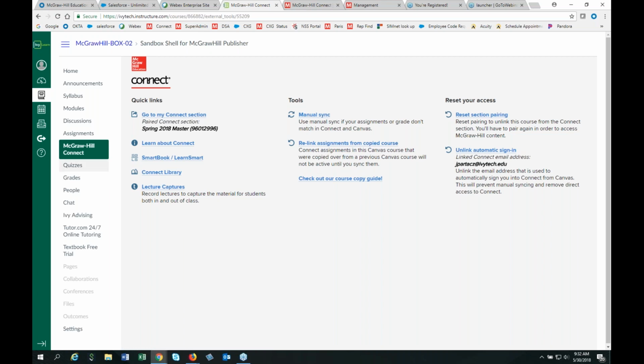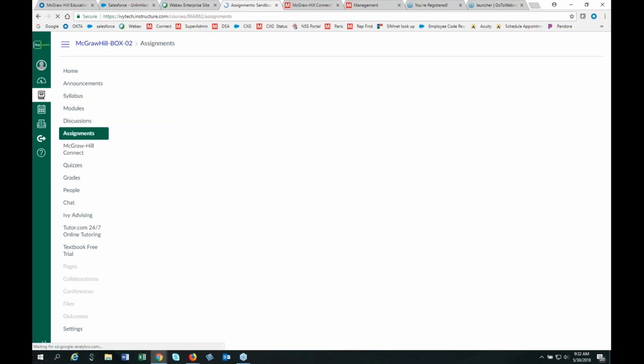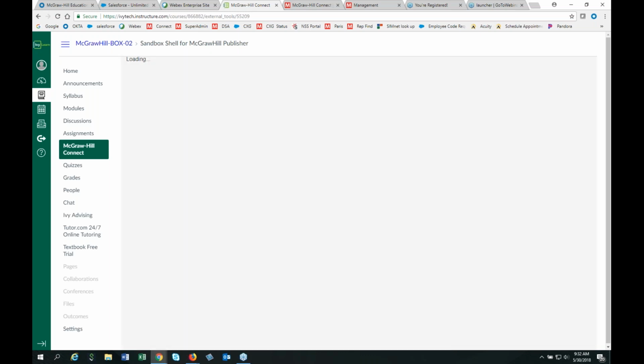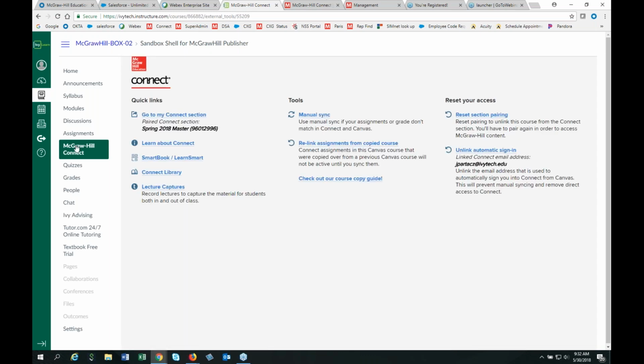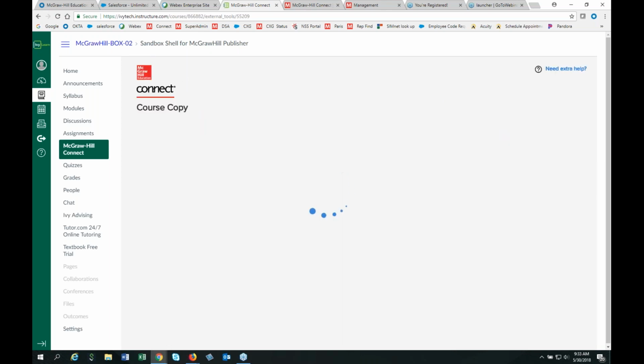Now, in IvyLearn, you probably have modules or assignments. So we're going to first go to the assignments. Your assignments will be there or they'll be in the modules. In order to get those to become live with the one that we just paired it with, so the assignment names match, you're going to go ahead and relink. I first did the pairing, and now I'm going to link the assignments to the ones I've copied over. So I can just run that, and it's going to link those up.